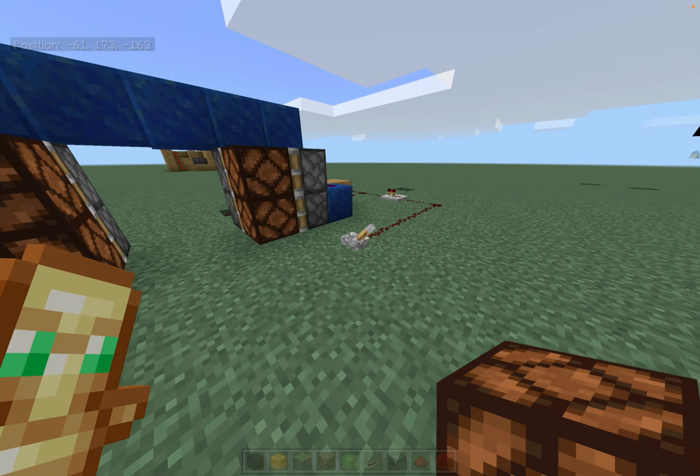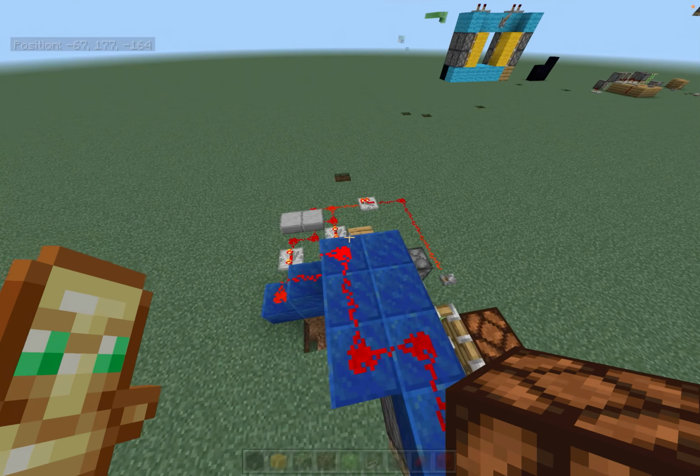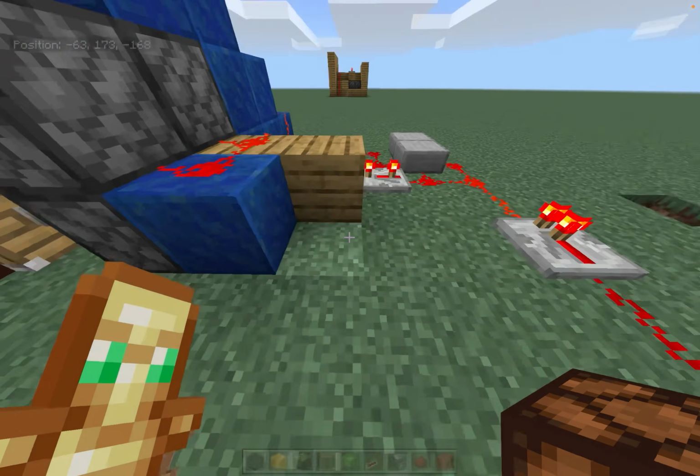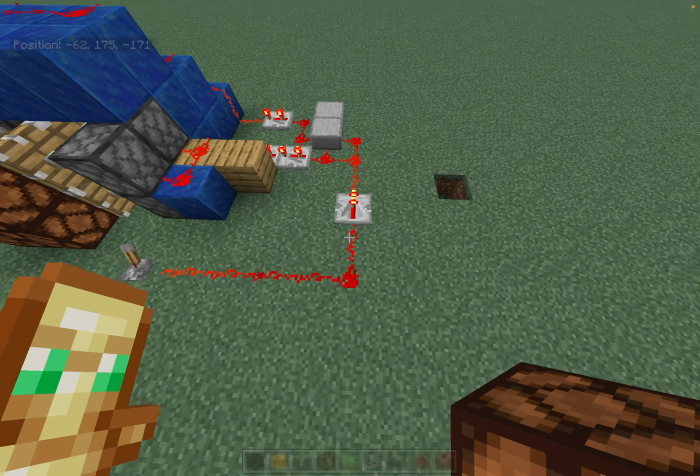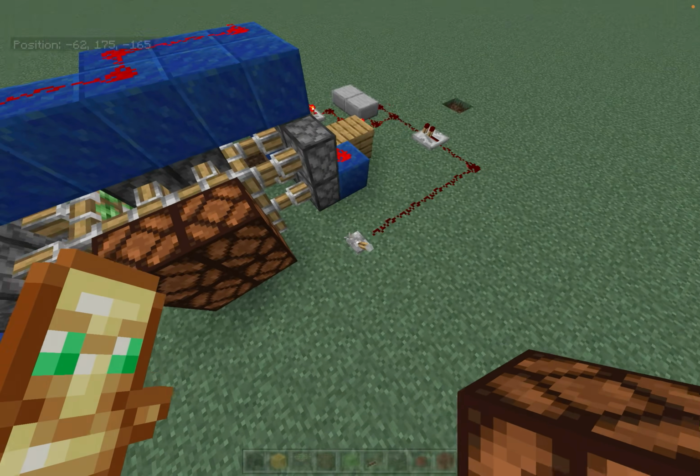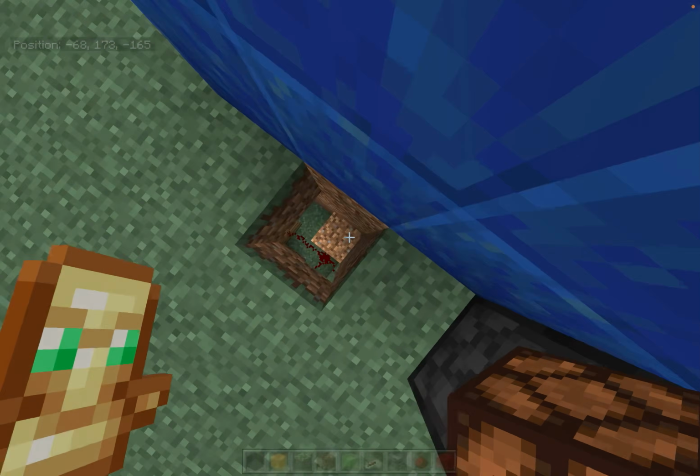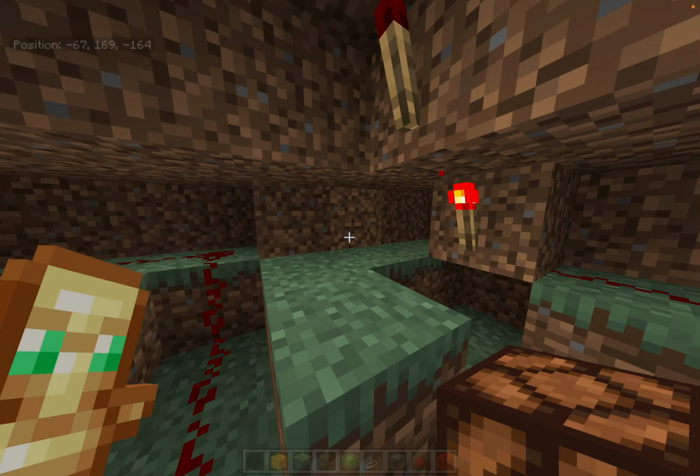Let's just turn this on. Oh yeah, and by the way, you're not forced to put it on the ground. You could put it anywhere. I put it on the ground because it's easier, I guess.